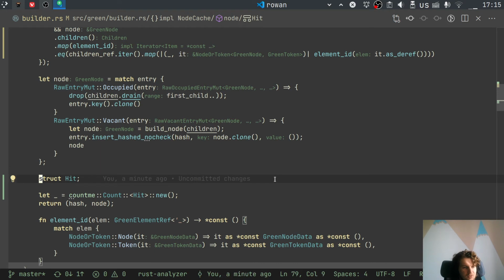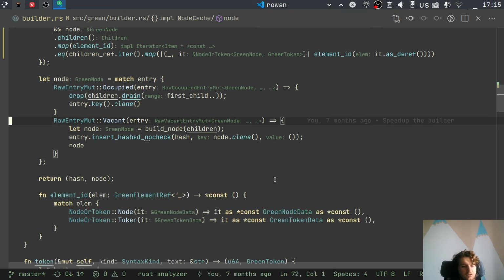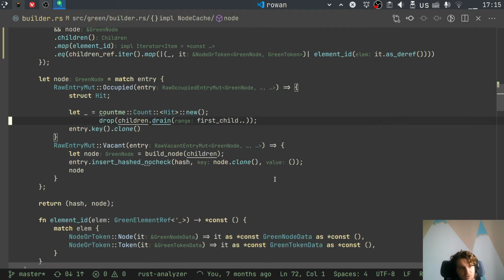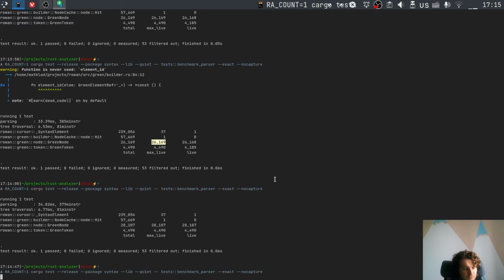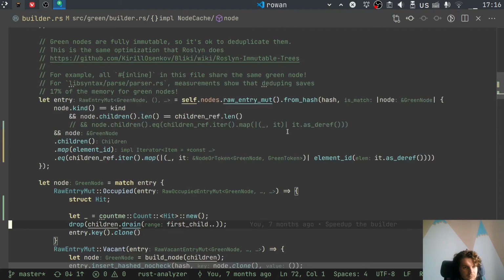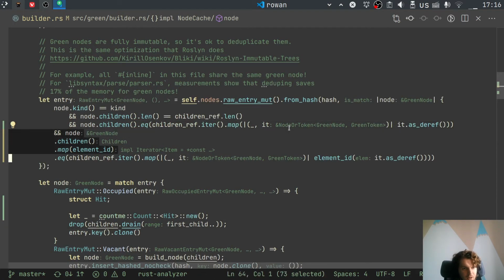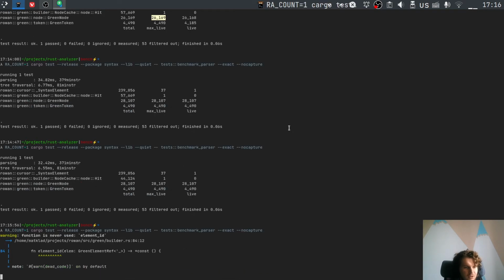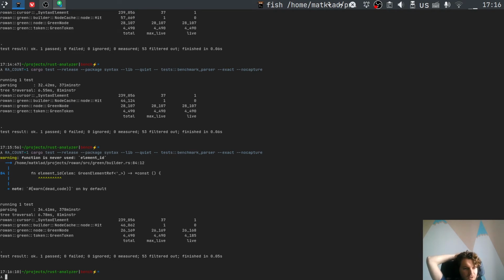Okay, because hit is actually not here, hit is actually here. And by the way, notice how this count me thing is helpful for quickly debugging issues, because I can just print the output without any settings. Okay, so yeah. Now we have a difference here.